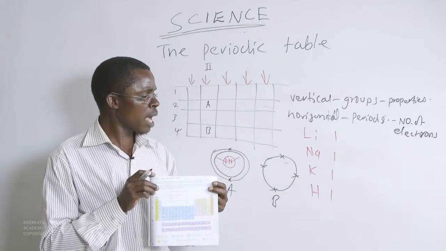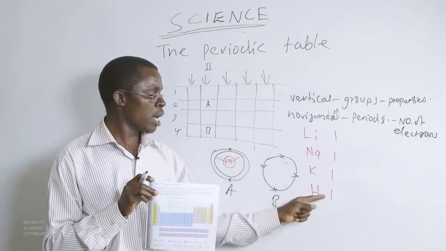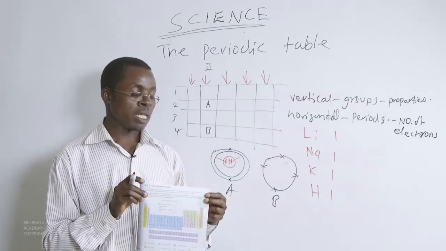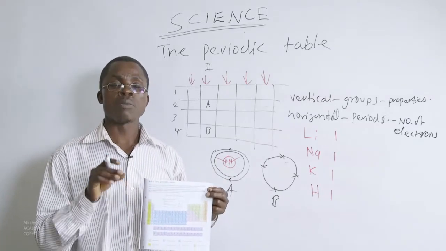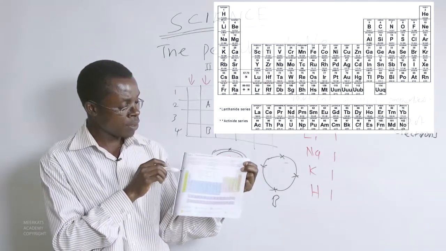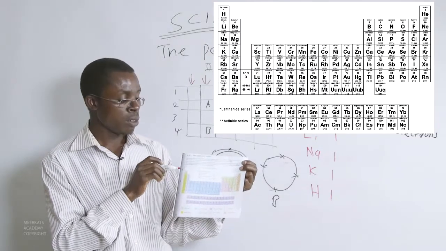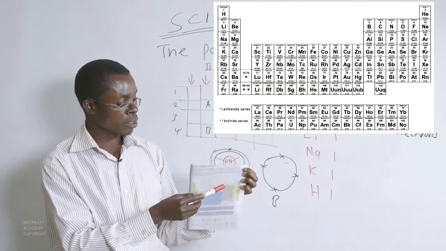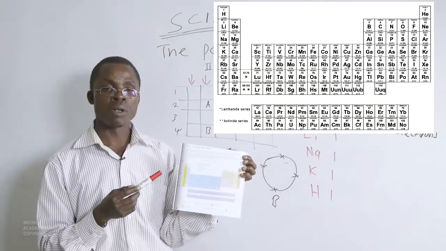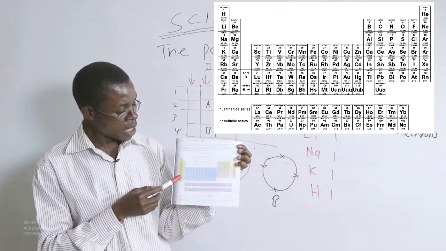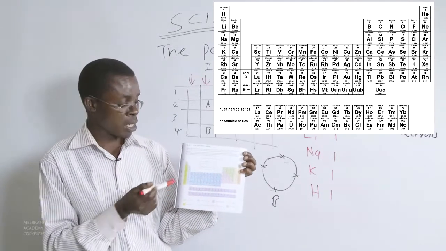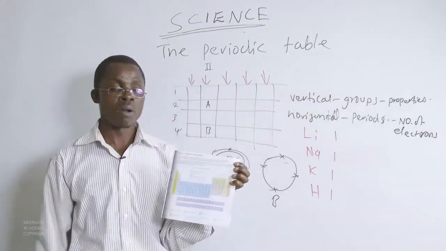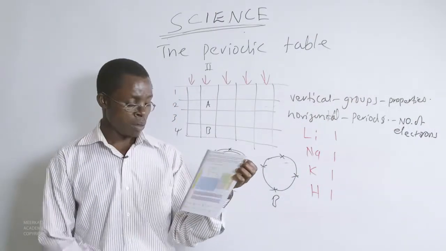However, being a non-metal, though with the same characteristics because of the 1, it has to be special and it must be indicated. So hydrogen is a non-metal. That's why it is sharing the color with the non-metals that are in green. So the ones that are in green are non-metals, and the ones that are here in yellow are metals, but special metals in group number 1 called alkali metals.